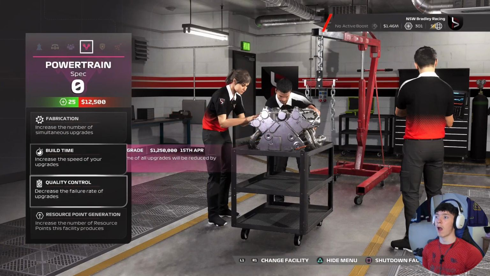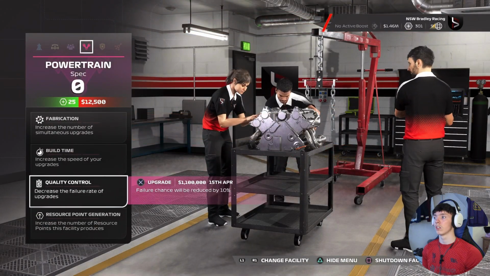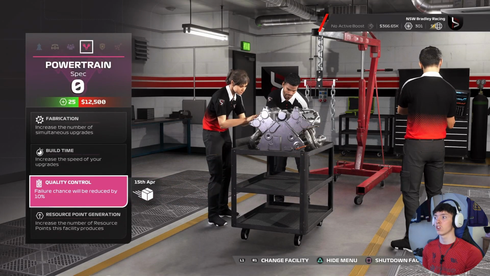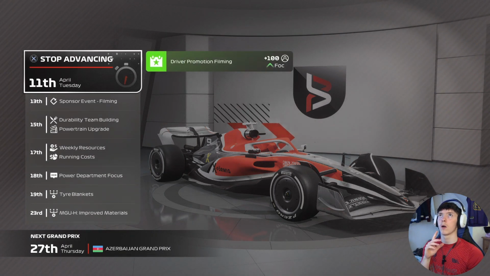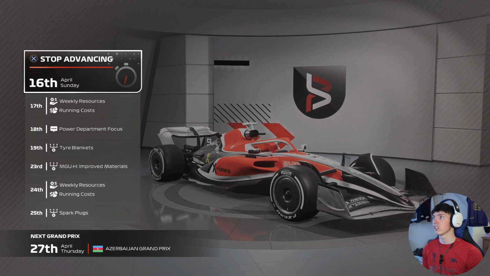But I do think powertrain is something I want to look into. Yes, you know what, I'll do a powertrain. With a powertrain, hopefully we get more money. I will do it after aerodynamic, and then we should go for marketing after that one, I think. But I need more money, so we need to figure out how to get a lot more money.